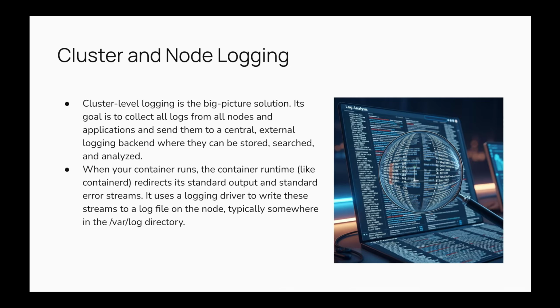This leads to an obvious problem. What happens if a pod is very chatty and writes gigabytes of logs? It could fill up the node disk. To prevent this, you must implement log rotation. This is an automated process, often using a Linux tool like logrotate, which will compress, move, delete, or archive log files once they get beyond a certain size or age.